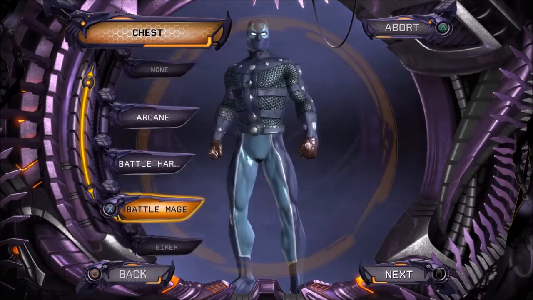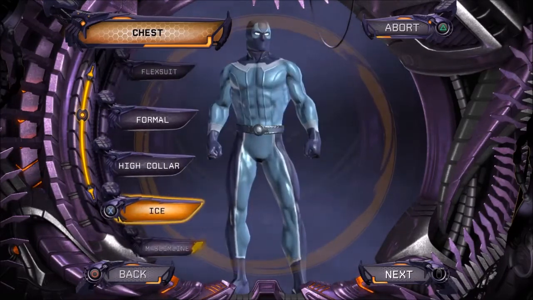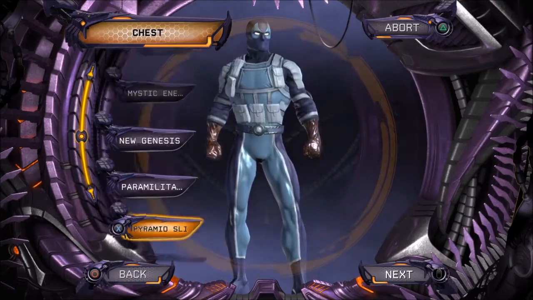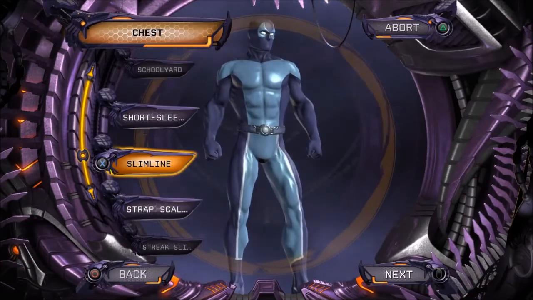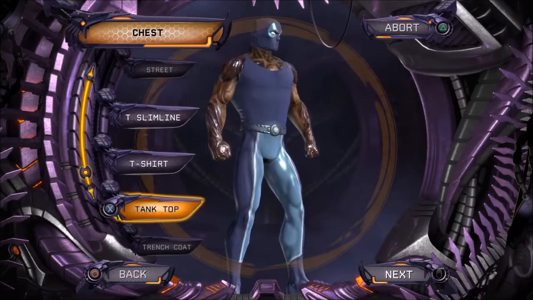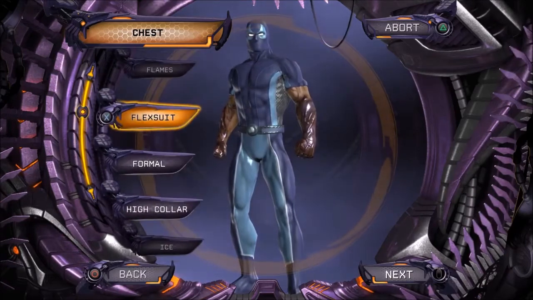I don't know. I have to think about this. It looks good. Shall I just maybe stop wasting everyone's time and just go with the flex suit? Probably. Although, I might waste your time a little bit more. No, it's not quite slimline. Not quite that. Sort of this, maybe? Almost. It needs to be the shoulders that are the black color. This? No. Okay, I'll come back to this if I need to, but until then, I'm going to go with flex suit.